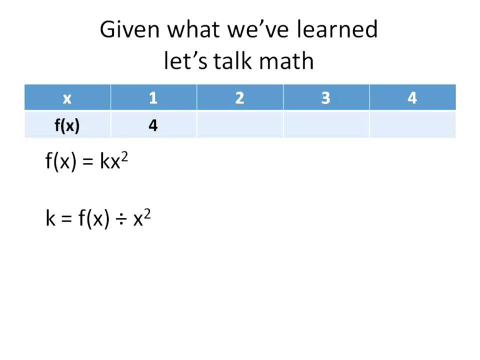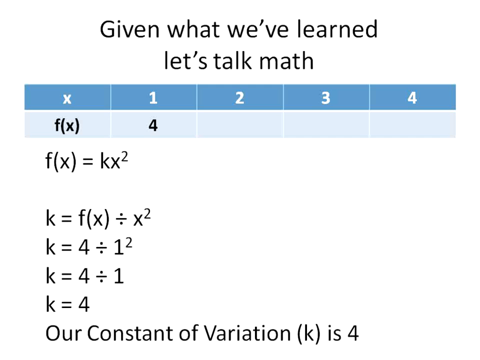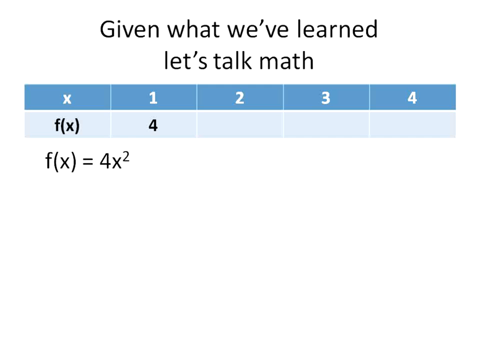Right here we're going to plug that information right into the equation. 4 divided by 1 squared. 1 squared is equal to 1. 4 divided by 1 is 4. So with this specific quadratic variation, when x is equal to 1, f(x) is equal to 4, and our constant is 4. We're going to stick that value 4 into this equation for the value of k, and then we're going to plug in our input values or our x values of 2, 3, and 4 into our function.